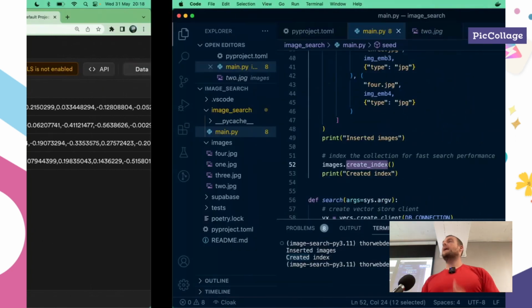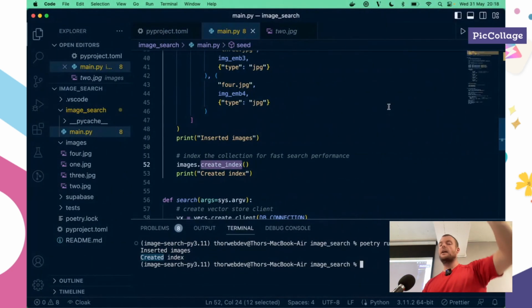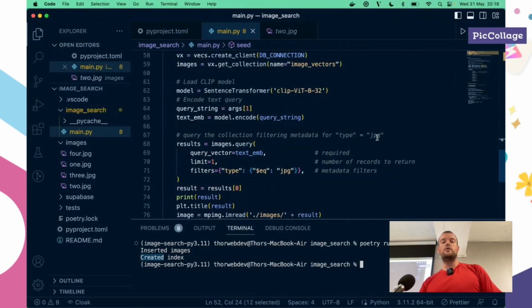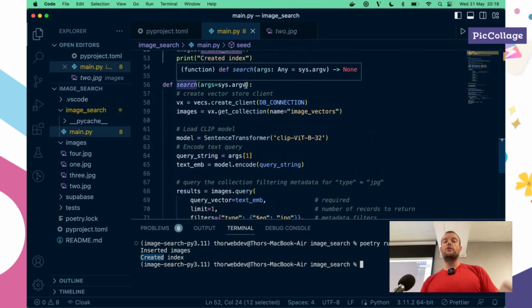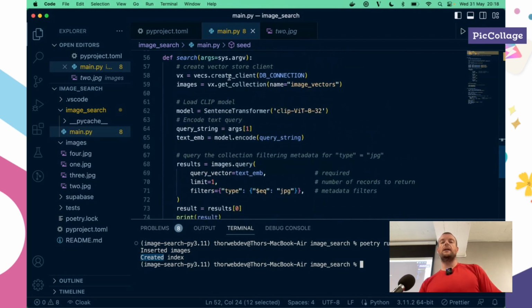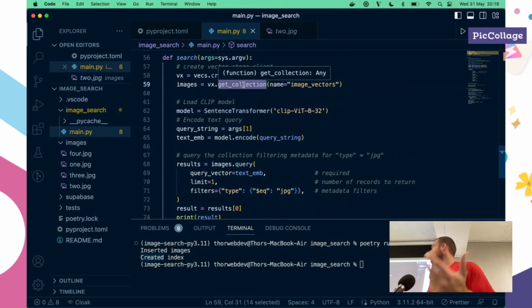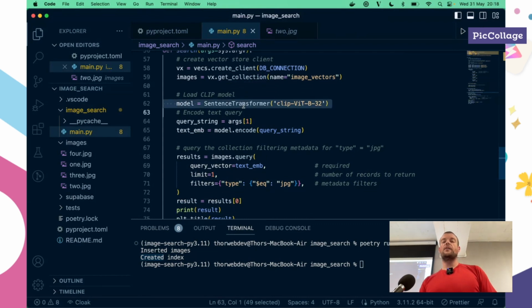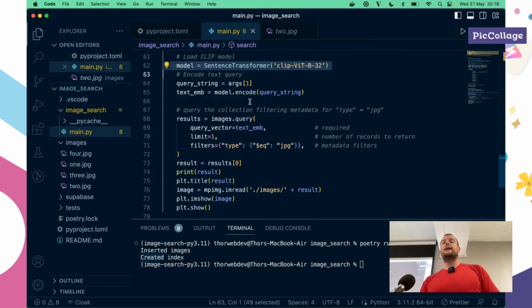Okay, so now that we have the context in our vectors in our database, what we can do is perform a search. Again, we create a client. Now we already have our collection, so we just get an instance of our vex collection here. Same model again, the CLIP model, but now we're encoding our query string into an embedding in the same vector space.